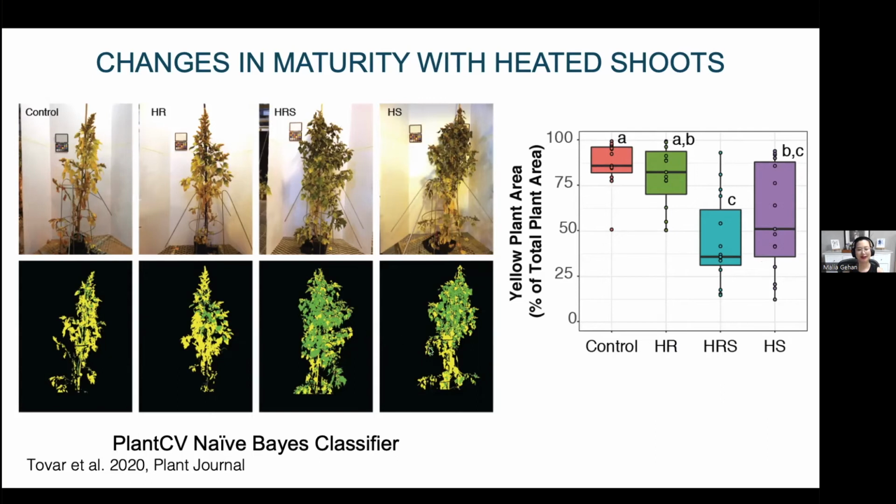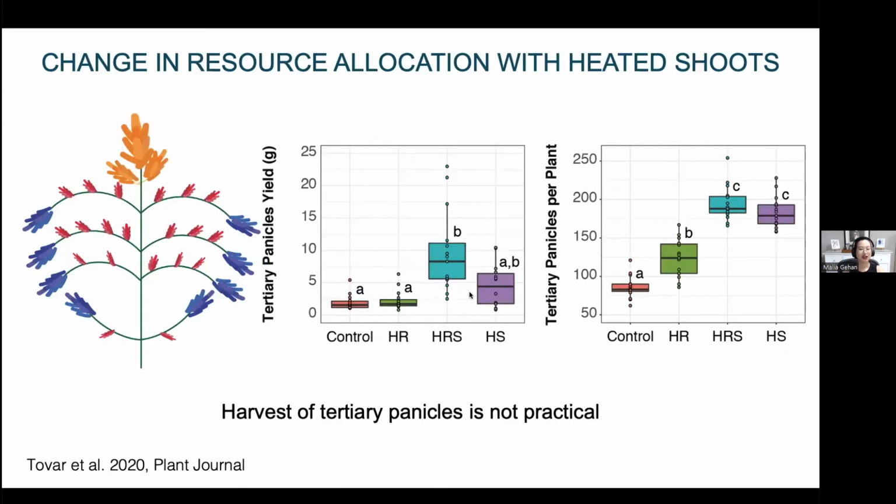So those plants were likely less mature, and they also had more biomass in comparison to the control or heated root samples. Even though those plants with the heated shoots were bigger, they had less yield from their main panicles and also from their secondary panicles.